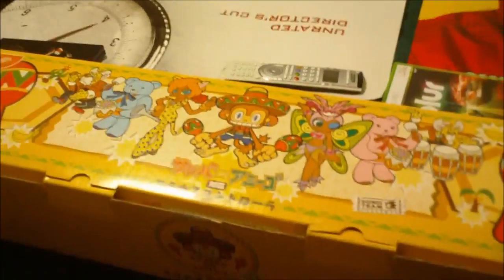And I still need to do a video of this particular one. I don't think I ever uploaded a video of this one, this is actually really cool. And this is the Japanese version, by the way. There's no English. And I'll make a feature video of this, but this has to do with the Dreamcast. These are actually the Maraca controllers for a Sega Dreamcast game called, where is it now? Samba de Amigo.